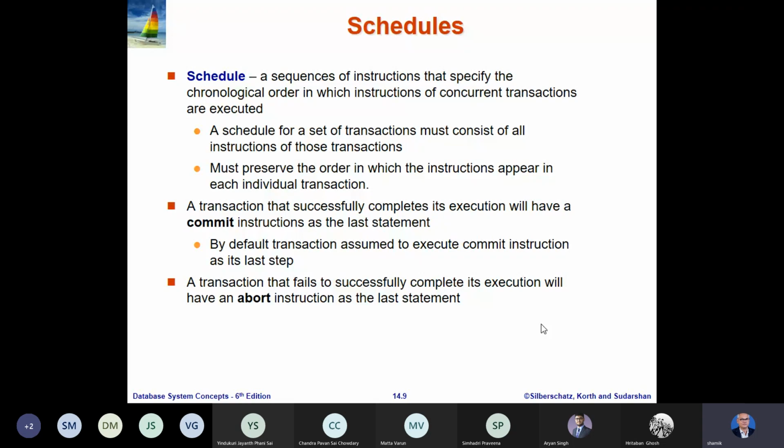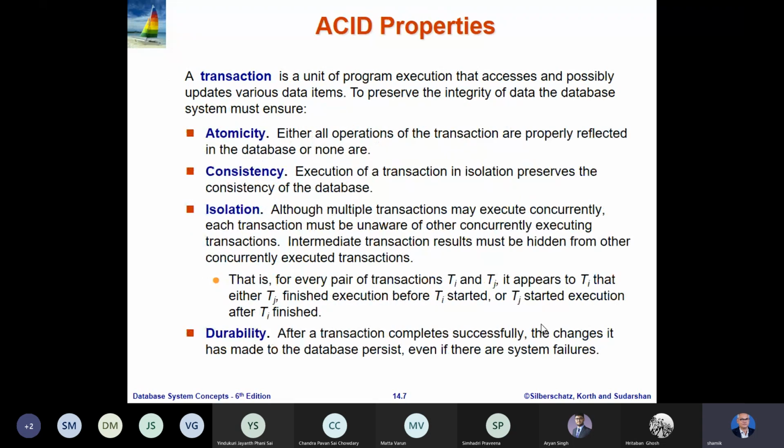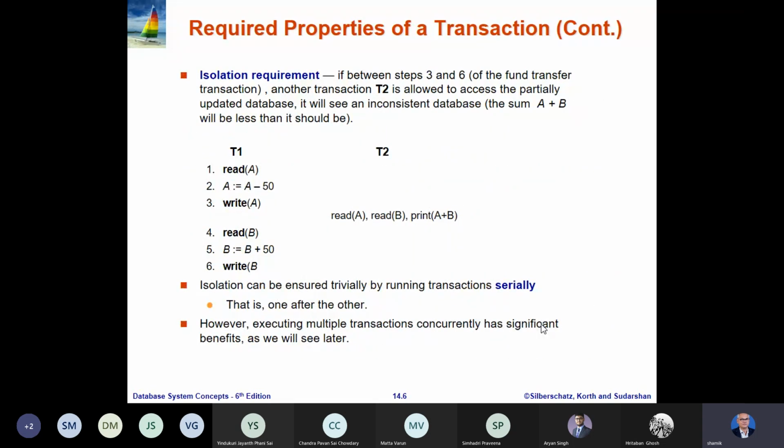And for some reason, if the transaction cannot complete, then it will have an abort instruction. Abort instructions, of course, you will not put on your own. Let me quickly give you one example. Say the transaction started with reading A, reduced A by 50, writing A, then it reads B, and then it finds that there is no account called B. It does not know beforehand that there is nothing called B. So it keeps doing the first 3 instructions, and then when it goes to the 4th instruction, read B, it finds that there is nothing called B, and then it has to abort, which we often call rollback.